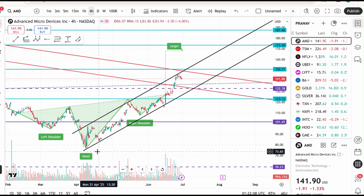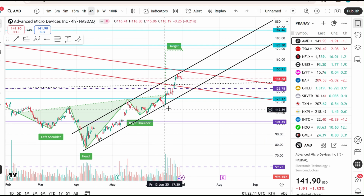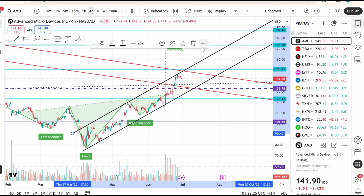Oh yeah, and this one, as we are climbing up, if you see that this is the new line, parallel channels that it has been following, as we see that we are on the upper end of this one, there is an extremely possible chance that we can open one more parallel channel with this one, and it can shoot from here. But what are the chances? It's very less, because we are hitting major resistance, psychological one at 150, then 173. So I think this channel is going to be maintained for AMD. So this is AMD. Most likely we are going to see 173 to 187.